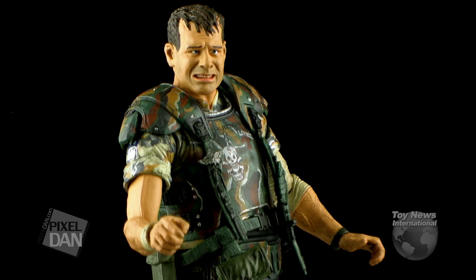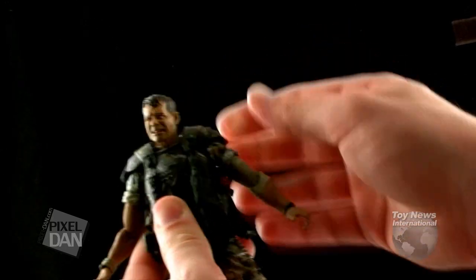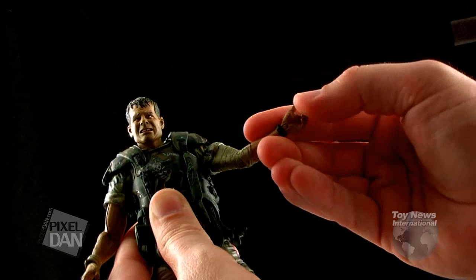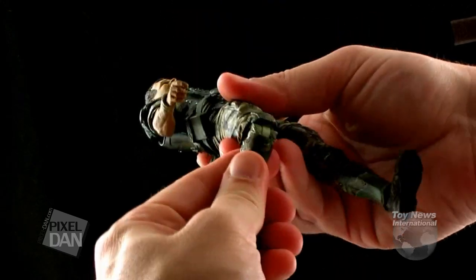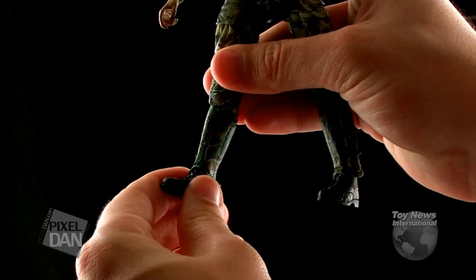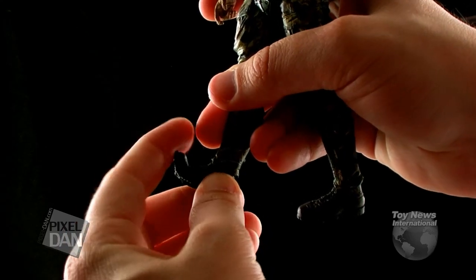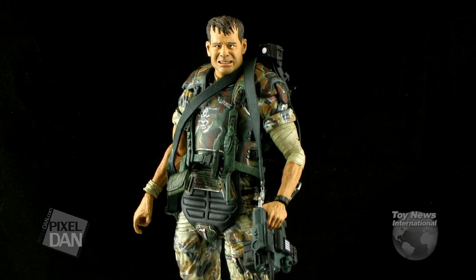On that articulation, let's take a look at what he's got. The head is on a nice ball joint, so it's able to move both left and right and pivots up and down very nicely. He's got ball joints at the shoulders, a swivel at the bicep, a standard joint at the elbow, as well as a swivel and a hinge joint at the wrist. He's got that nice torso joint that allows his body to rock around and swivel back and forth, and that soft goods armor doesn't hinder that movement whatsoever. He's got good ball joints at the thighs so the legs can move outwards, forwards, and backwards, and the thighs can swivel at that ball joint. He's also got double-jointed standard knee joints with knee pads that do a great job of covering up that articulation. Then he's got regular swivels at the ankles that also rock up and down and side to side, and he's even got toe cut articulation. There's a good amount of articulation here that's going to get you some really great poses.